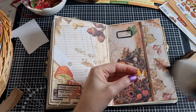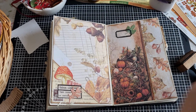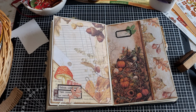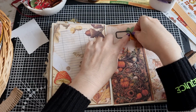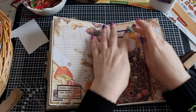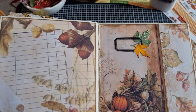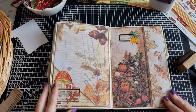Yeah, so let's get my glue book because I'm getting it all over my hands and it's irritating me. I just like to stamp the glue off on my glue book first so that I don't have too much excess and it squeezes all over the page. So that can just go like that. That looks nice. Nice little label there that we can see the leaf through but still write on.